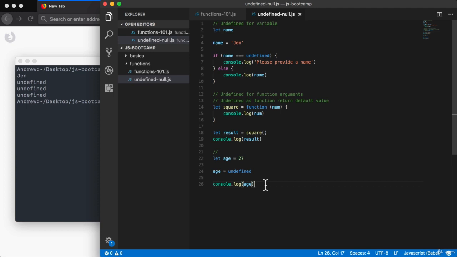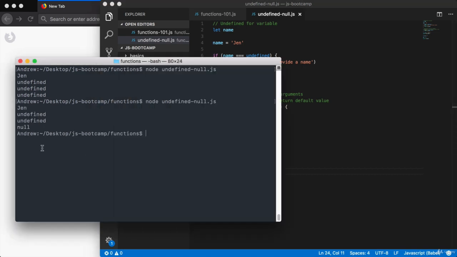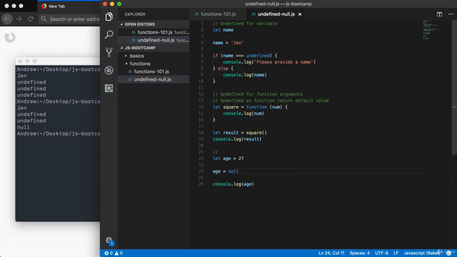So to preserve that, JavaScript gave us access to a different type that also represents a sort of emptiness, and this is null. Null is meant to be assigned like we're doing here. So we can set age equal to, instead of undefined, we set it equal to null. Now, when we run this program, we're going to see null print instead of undefined. I can rerun the script, and that is exactly what we get. So when we see undefined, we know it's a language default. When we see null, we know something was explicitly cleared by the developer of the program. Up above, we can make a note right here, null as assigned value.